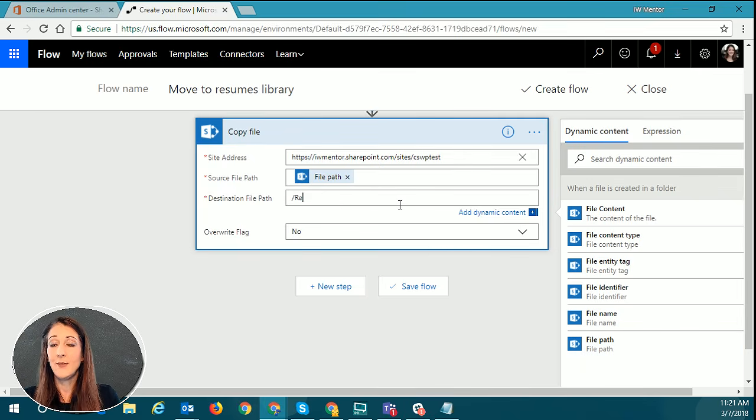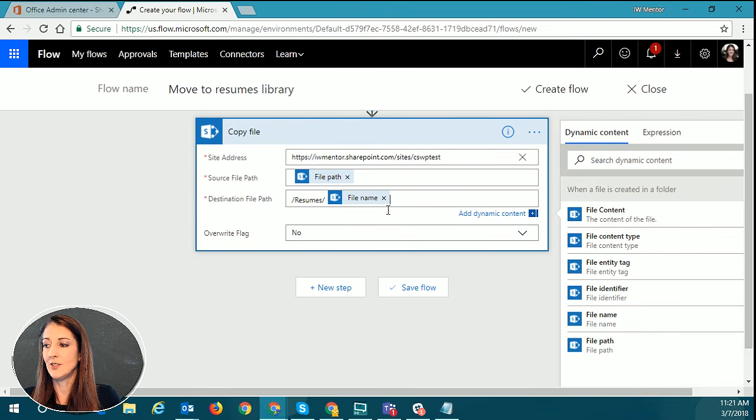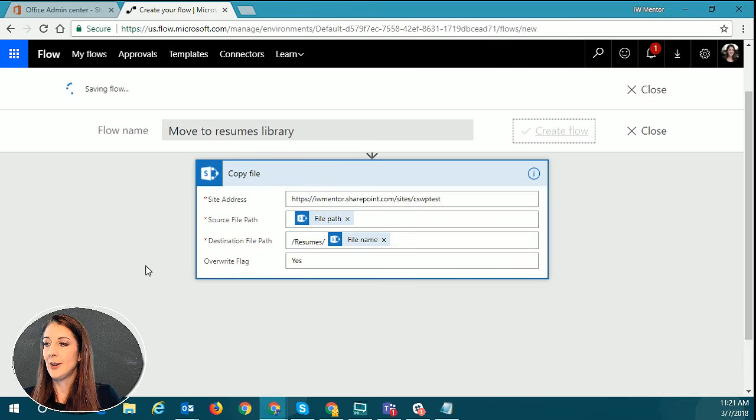And if it's in another site, you'd have to put the full URL. So /resume/ and then I need to know the name of the file. So file name. I'm going to show you the challenge that I came across with that. And then do I want to overwrite it if it already exists? Sure, I've got versioning. All right.